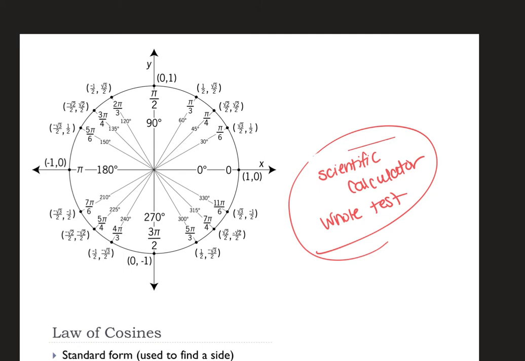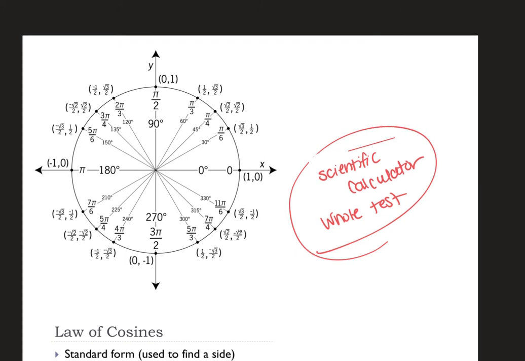You will have it the whole time and you will need it for some things. You do not need it for everything, but you will need it for some things. So a calculator is not an option. You do have to have it. And it cannot be a graphing calculator. So if you bring it that day, I will tell you you cannot use it.